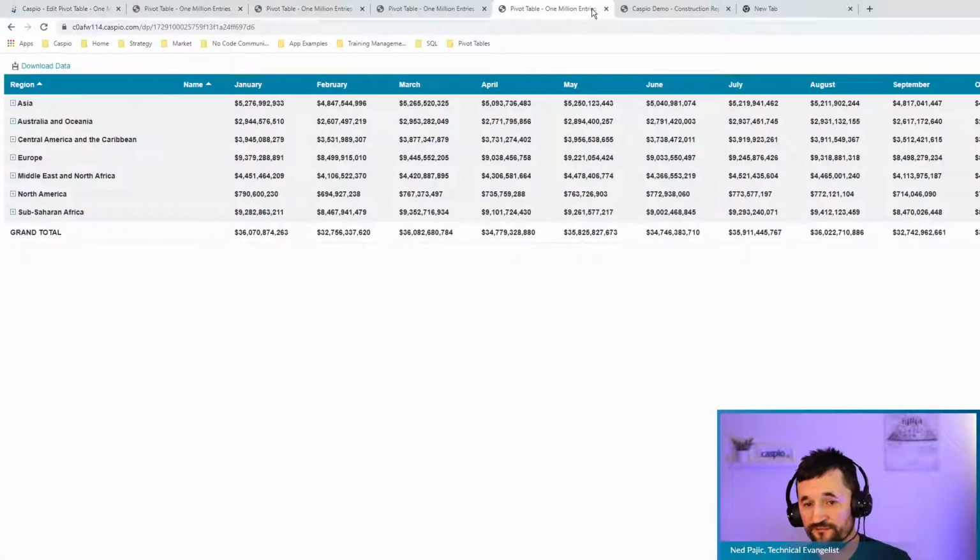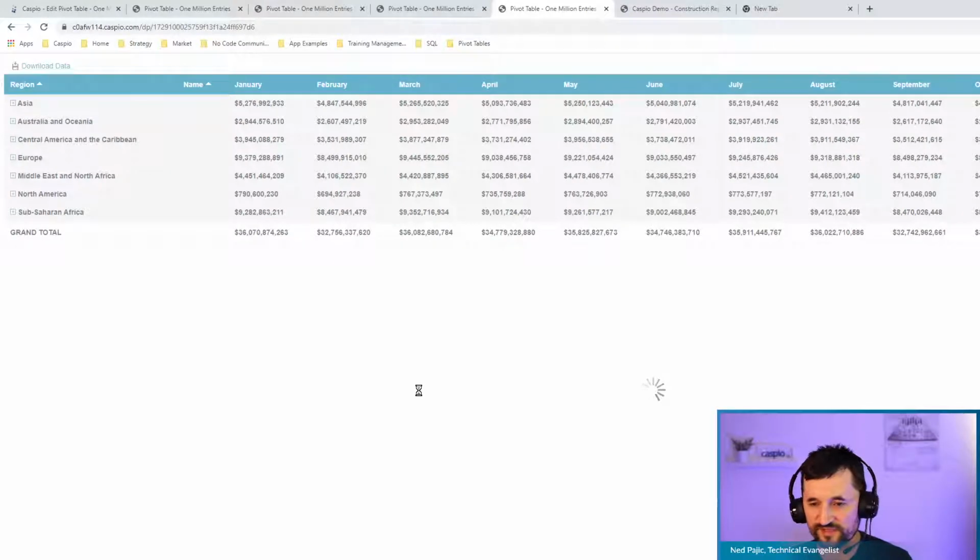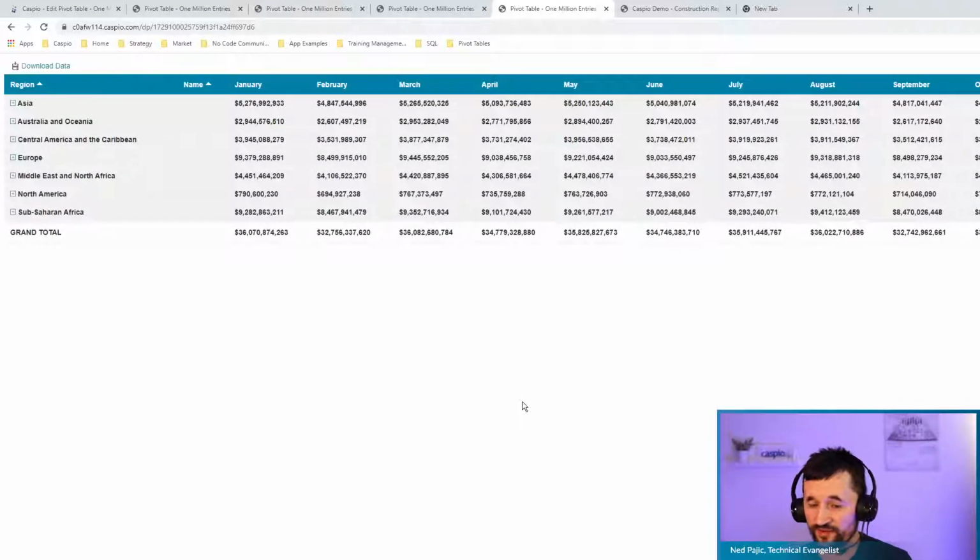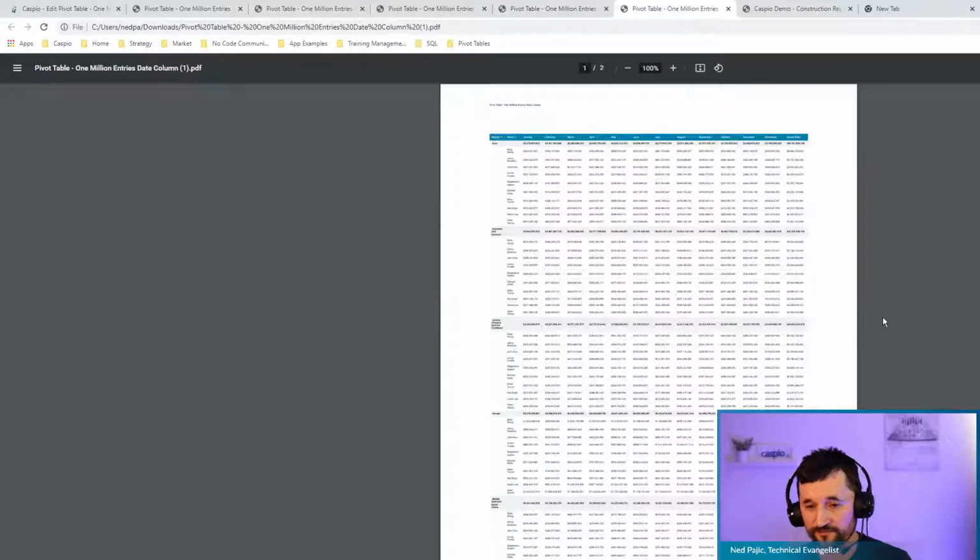So on the live, here we have download data, and then it's going to put all of that data onto a PDF. I don't know how long I'll have to wait. Let's just wait a few seconds to see how long that takes. So if you wanted to download the data in PDF or email the data or print that data, here we go. Let me open it. You can see how Caspio places all the data onto a PDF report. And now I can print that. I can download it from my archives, or I can do whatever else I want with the downloaded data.